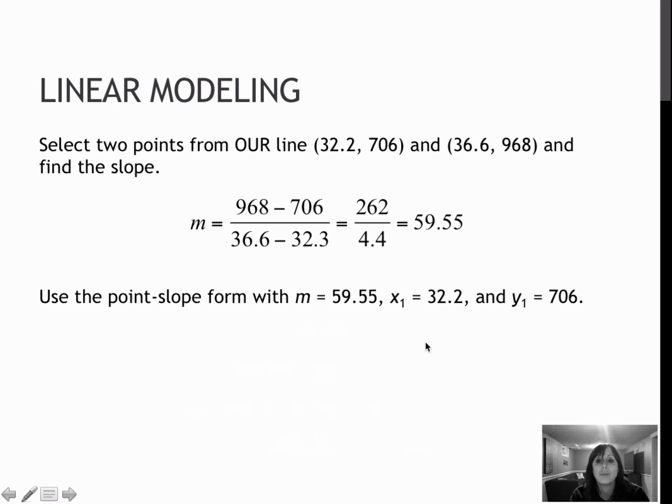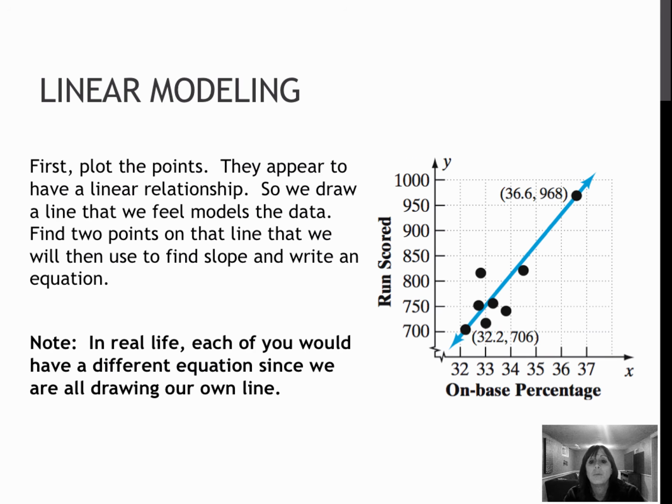I'm going to go back to this screen for a moment. Remember that that prediction is based on that blue line that I drew, and that blue line that I drew, I used 2 points that were on that line. So when you're doing this yourself, make sure that you're not just choosing any 2 points on the table, but that you're actually finding 2 points that are on your line and then using those to make your equation or your prediction model, and then use that to actually do your predictions.